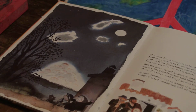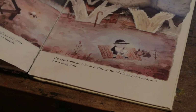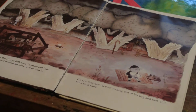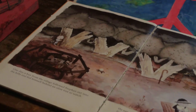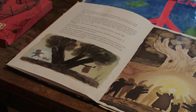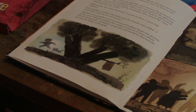In fact, Stefan was so happy that some of the people in the village started wondering and whispering about him. One day, a boy from the village followed Stefan out into the hills and hid himself behind an olive tree to watch. He saw Stefan take something out of his bag and look at it for a long time. The boy waited until Stefan fell asleep, and then he took the crystal ball from Stefan's pouch and ran back to the village with it.